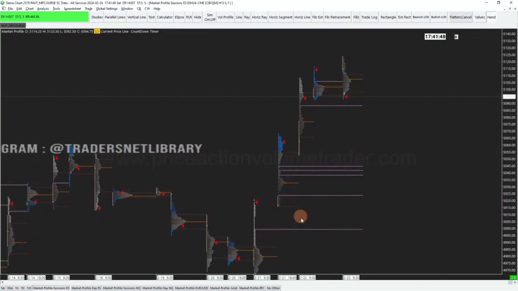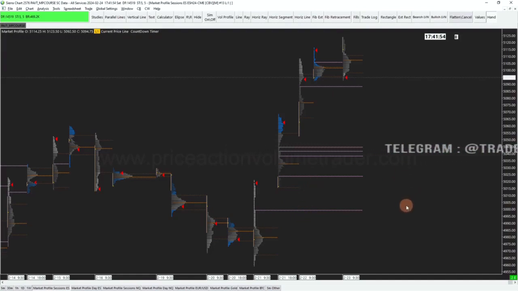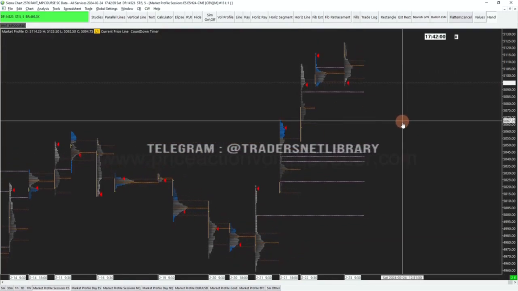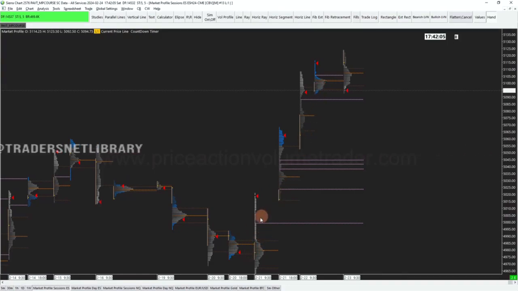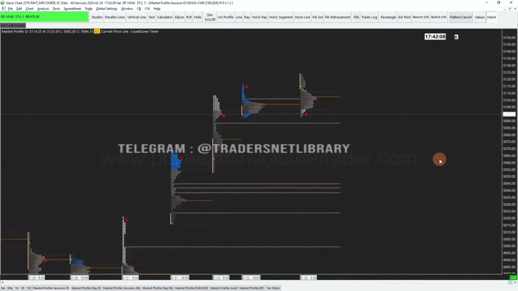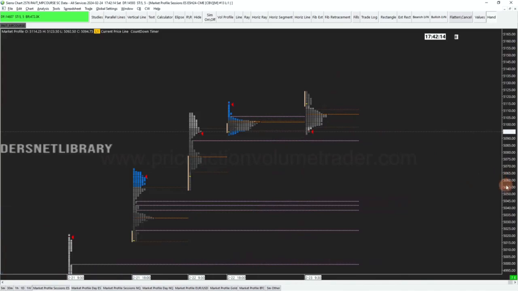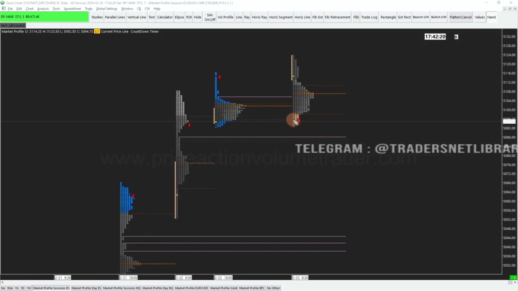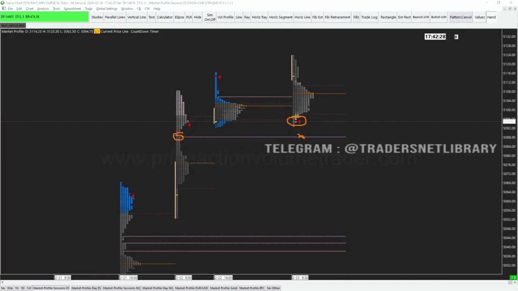We've left many singles on the way up, which, as you remember, singles are a sign of impulsive trending markets. And you can see from this pullback, we've had several sessions now of pretty much 3 days, well, 2 days of impulsive move up. This last day was more of a balanced sideways day. But then right over here, for example, this level, I'm watching now because we closed at the lows here. And from Thursday's regular trading hours session, we have a single that has not been tested yet.